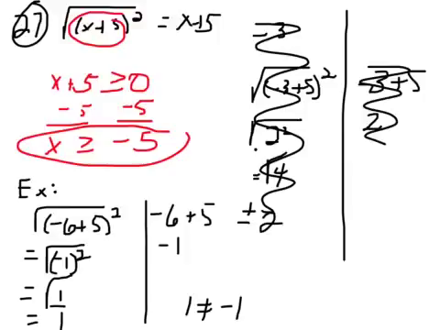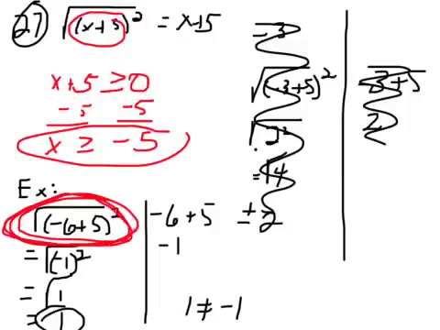Now, why did I say this was just 1 right here? When I'm solving a problem and I write the square root, I have to put a plus or minus on it. But if they've already got the square root on it like they do right here, I'm supposed to assume that they just want the positive one. If they wanted the negative one, they would have put a negative out front like this. And since they didn't, I'm supposed to just give positive 1 as an answer. But over here, I get negative 1. Over here, I got a positive 1. If I had square rooted myself, I could have put a plus or minus on it and everything would have been okay. But when they write that radical sign, that means you can only look at the positive root. So positive 1 does not equal negative 1.